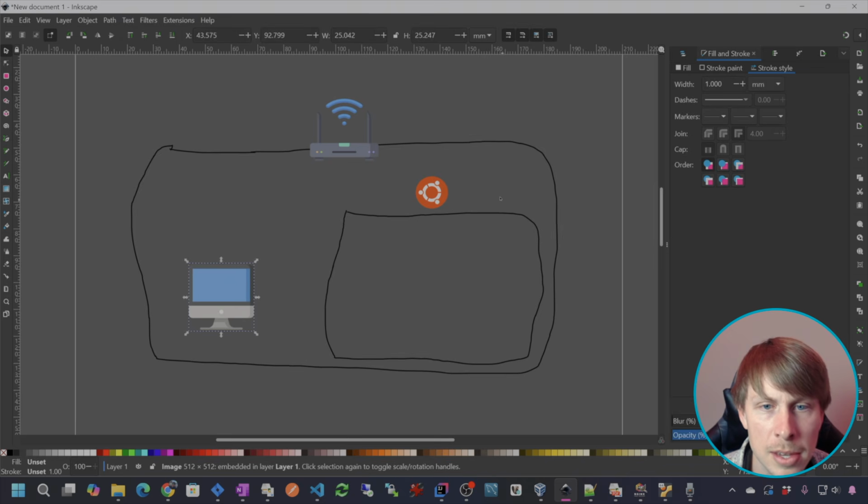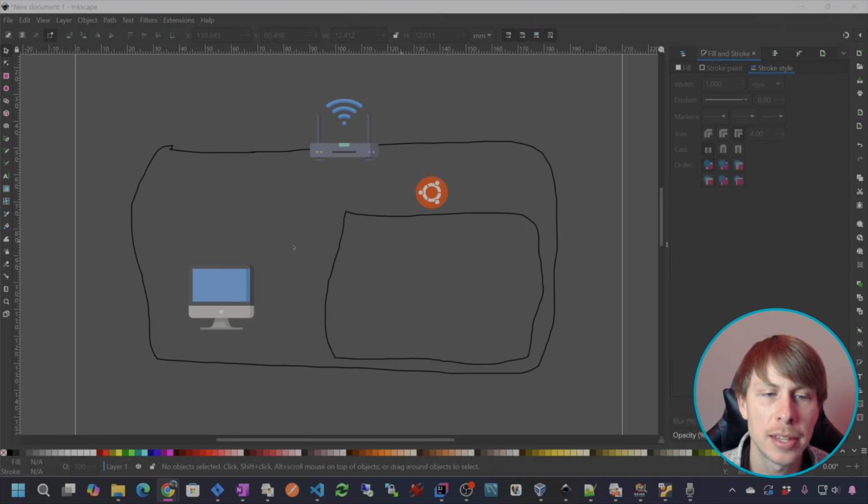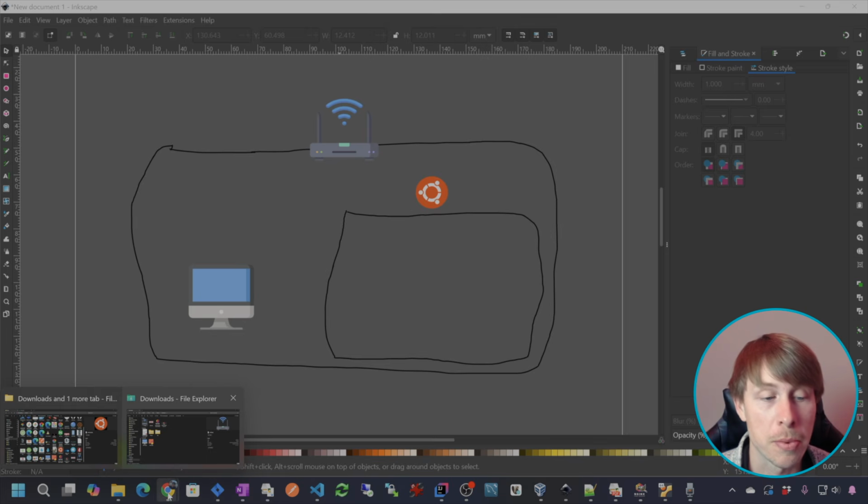So here's my PC, here's my server, this whole box, and then here's my whole network, right? So we're just operating within our network. Before we install anything, let's get the IP addresses for both of my devices right here, just so that we know who is who in our network, okay?